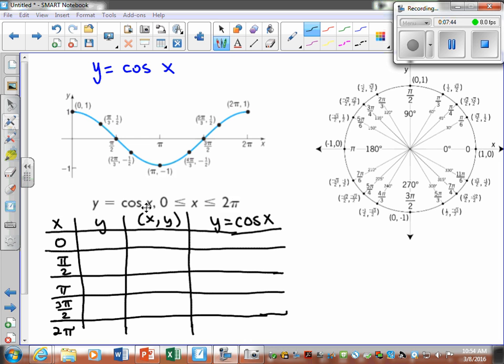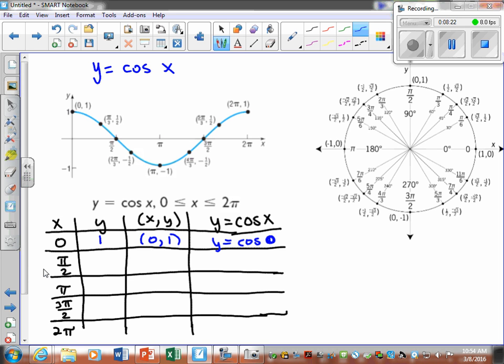This time, cosine of x. By definition, the cosine of x is equal to what value? The x value. Good. So when we go to our unit circle, when our x value is 0, when we go to 0 in the unit circle, what's the x value? 1. Good. So now we will get the ordered pair 0, 1. That's by filling in y equals the cosine of x when we let x be 0. That's what we evaluated on that last one. So the cosine of 0 was 1. That's where we put our answer in.